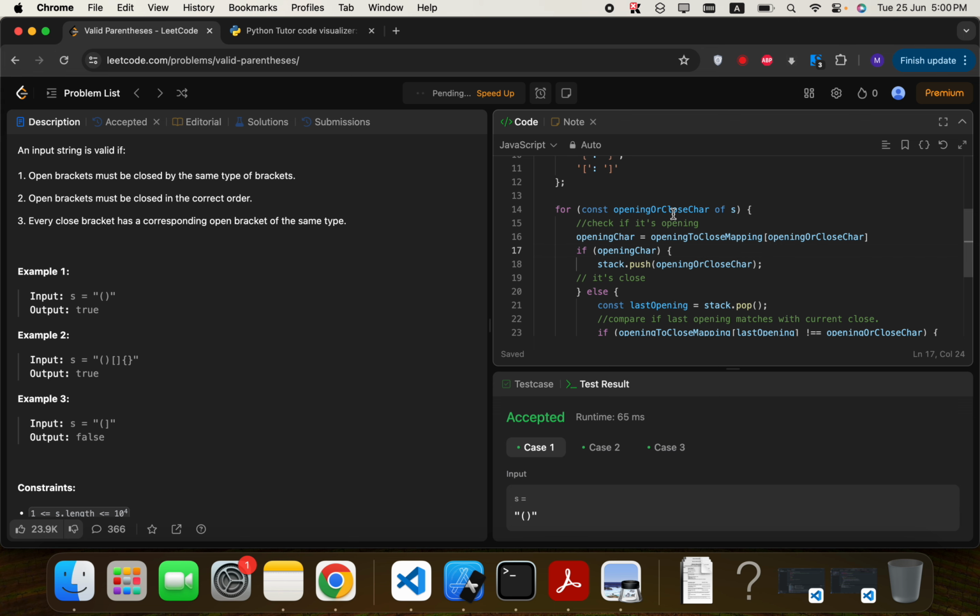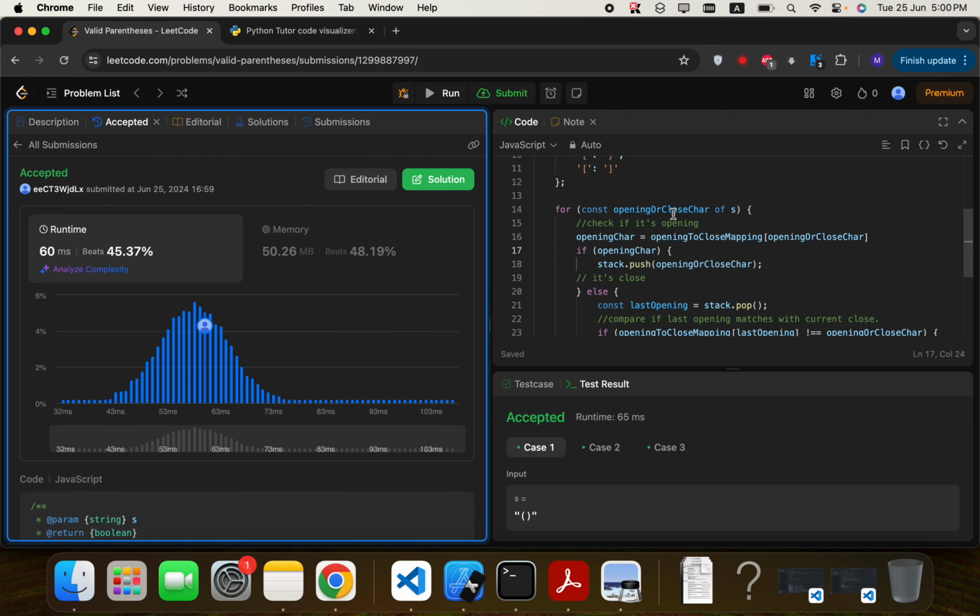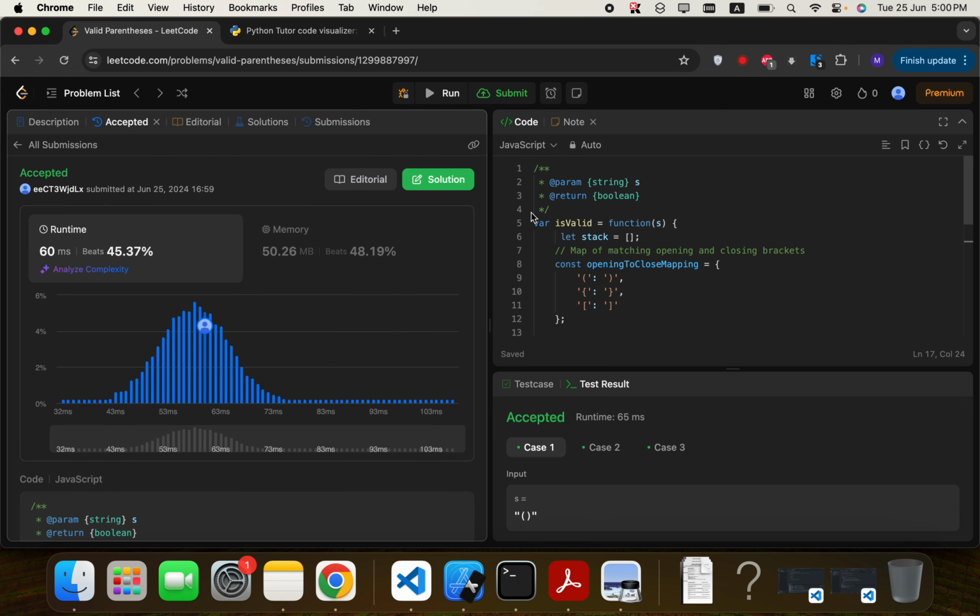And sorry if there was some weird naming or so. Note that this beats 45% or so. It is not very accurate, so I don't depend on it a lot, because it changes from time to time.